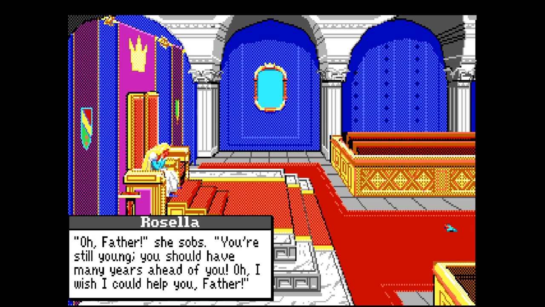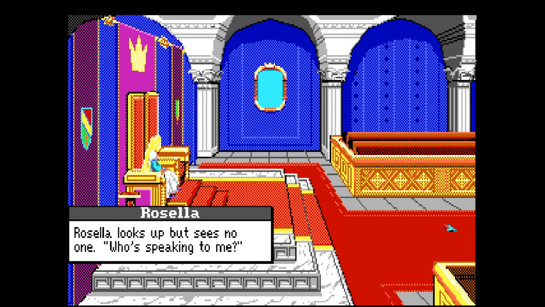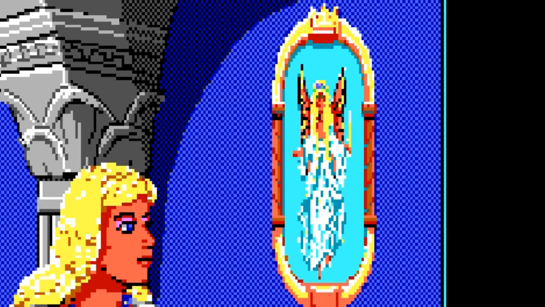But alas, the magic mirror starts talking, which in any other context besides a high fantasy game would be slightly psychotic, but this mirror serves as a communication device. Not sure how it works exactly, but when Rosella approaches the mirror, she sees a tiny woman in it. You'd think she'd see herself, because it's a mirror, but that's not how things work in fiction.